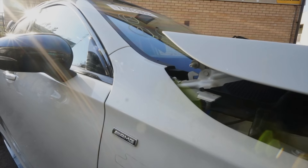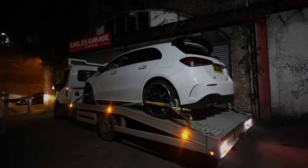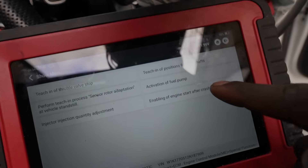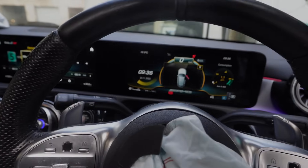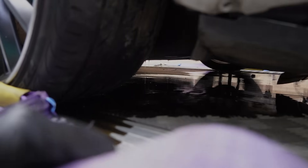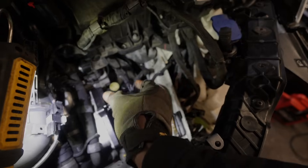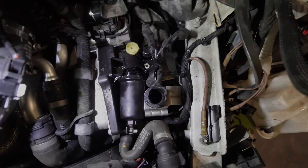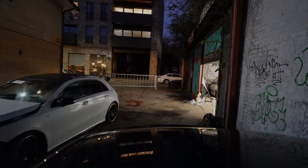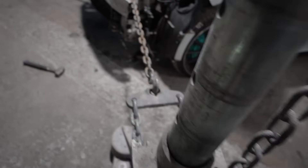This is my 2020 Mercedes A35 AMG. So far on this build, we took delivery of the car — it was a late night delivery. The car wouldn't start, so I had to clear some crash data to get it going. We ran into issues with tons of oil leaking, and we found a broken oil cooler. After sorting the oil cooler, I noticed the chassis legs were badly bent. The car was advertised as a Category N, so that was not in the plans. This is Salvage Nation — we're keeping it moving. In this episode, I'm going to be pulling the chassis legs and getting this car looking 110%.